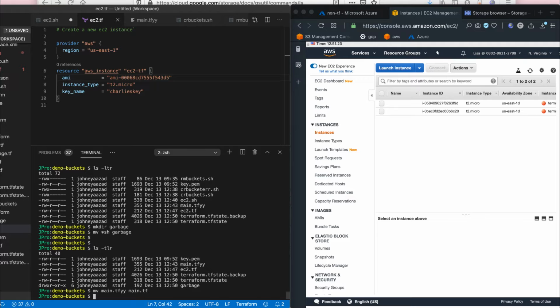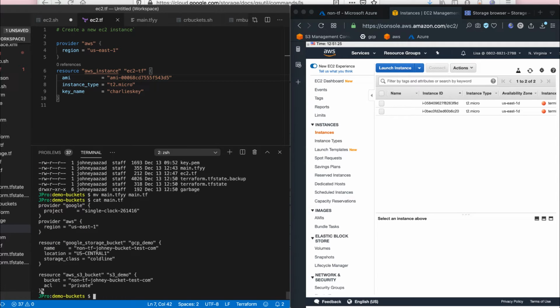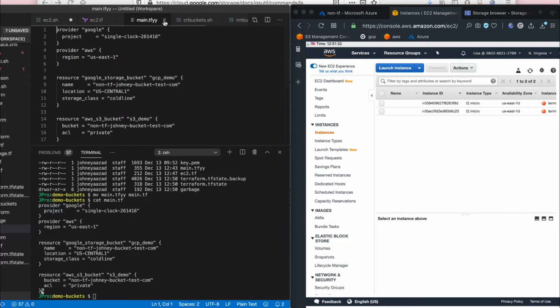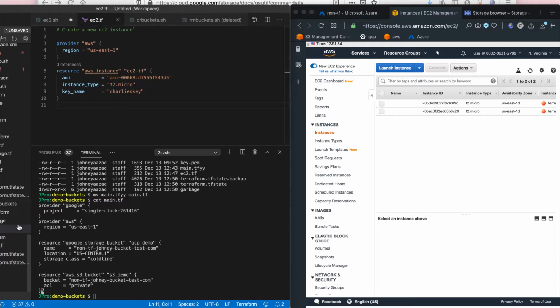All right, the main.tf file I renamed in the last chapter because I just wanted to stick to the EC2 instance. But now what we're going to do is merge these two files to keep things simpler, because we cannot have duplicates between files, but the best practice would be to have things distributed amongst multiple files. But for now, we're just going to go with one file.